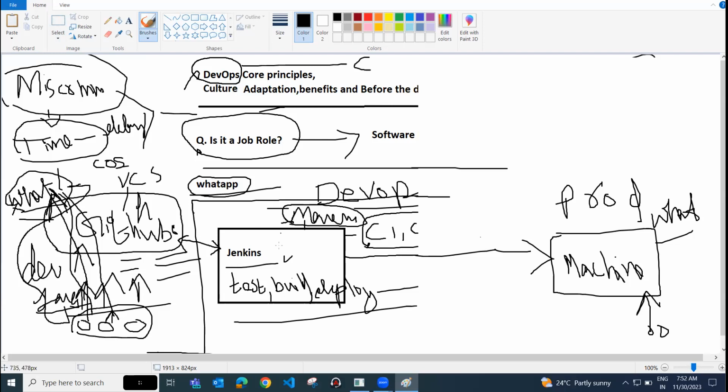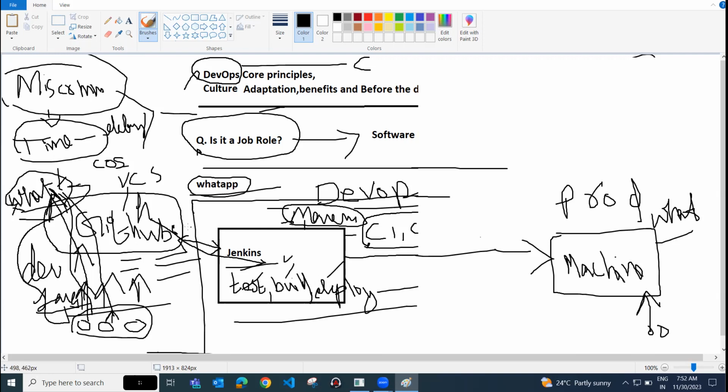Jenkins will know there are some changes in the repository, the WhatsApp repository. So Jenkins will automatically get the code from GitHub to Jenkins and do the same process as done before. Testing again, building and then deploying.